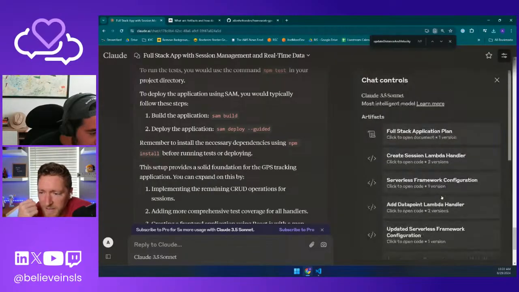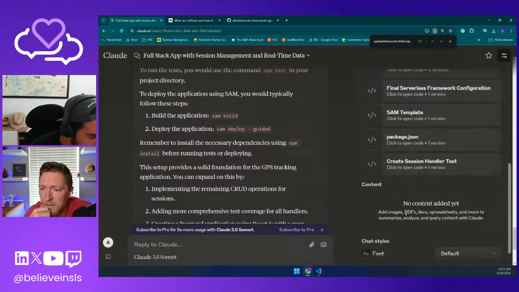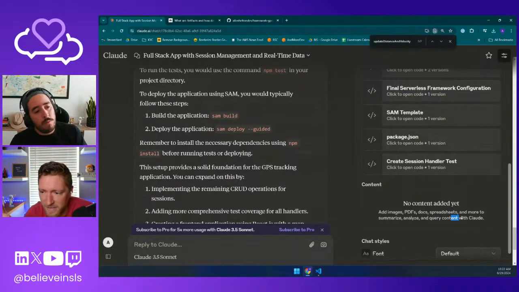Is there a download all? That would be nice. Kind of surprised that there's not more stuff to summarize that knowledge and content down. So there's that content we've given it.